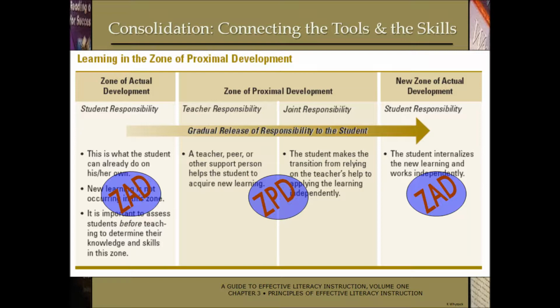And it's important to assess students before teaching to determine their knowledge and skills. Because remember we said we don't want to set them up for failure by making the new zone of actual development too far away. If you think of video games, they are beautifully structured in that level 1 is really easy to do, and students say, oh, I can do that. Then you get level 2 and it's a little bit harder, but because I did level 1 I can do it. And then level 3 is a little bit harder. If I started at level 100 I would bomb out and probably shut the game off and never try.